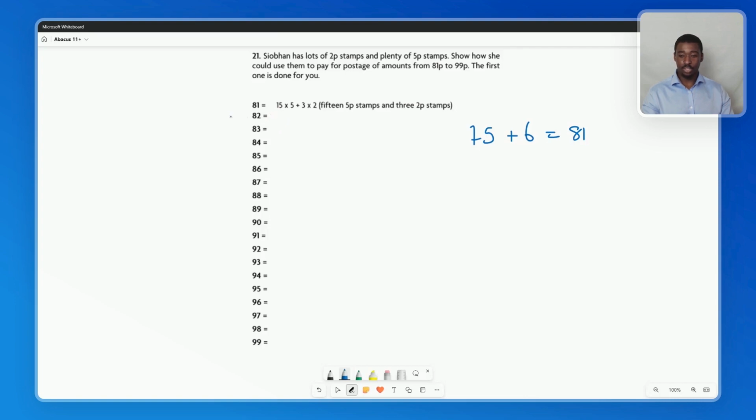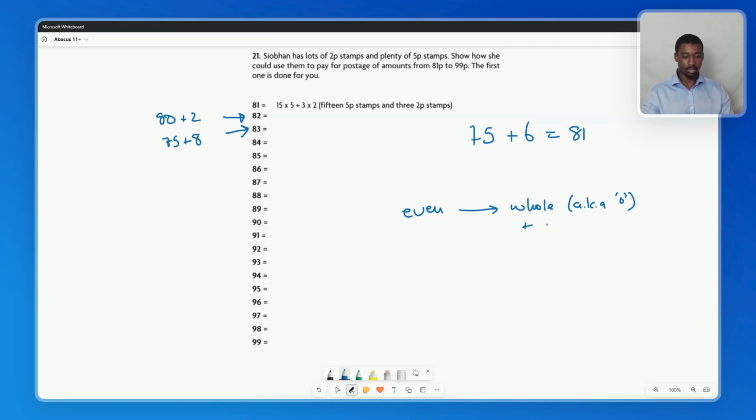So for 82, we can simply get to 80 and then add 2. And then for numbers that are odd, like 83, we can't do that, so instead we can go to 75 and then add on the remaining 8. So that's our strategy. If it's even, then we get to the whole number, or in other words, get to the 0, and then we add on some lot of 2.